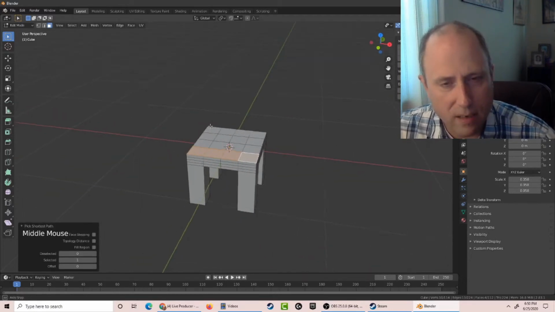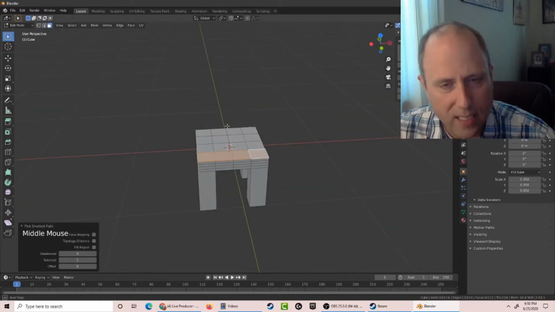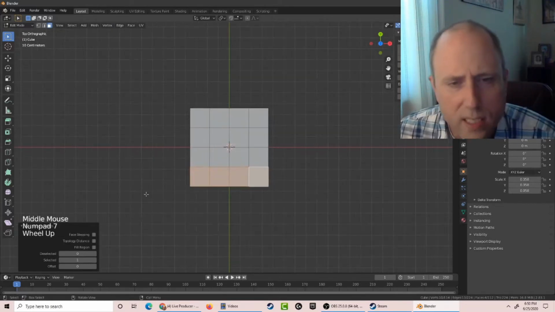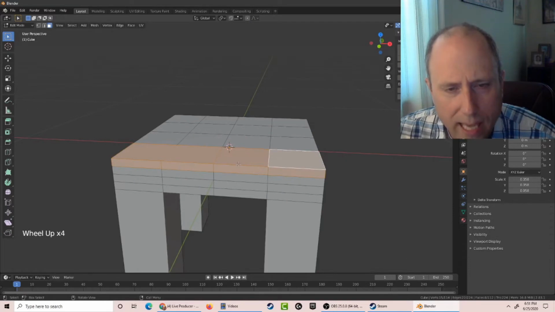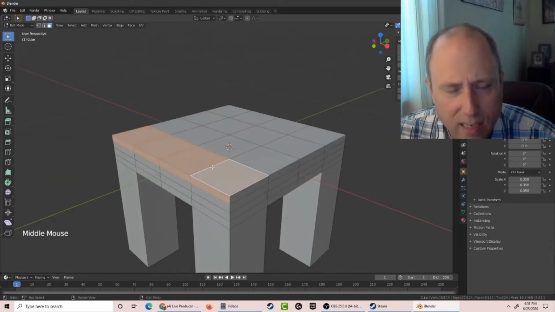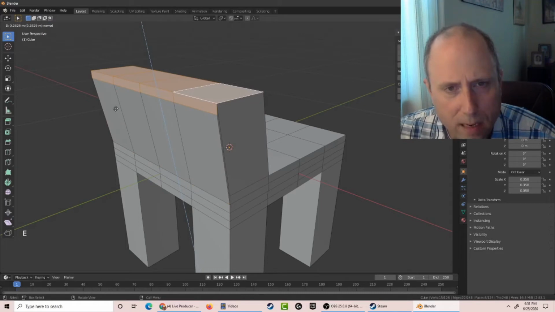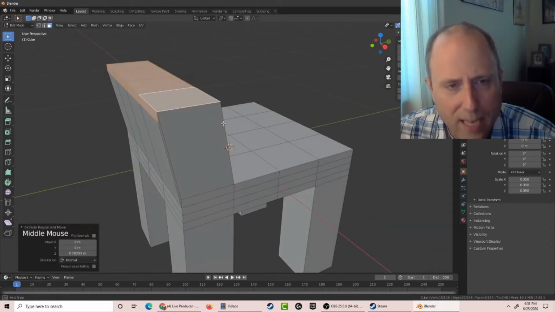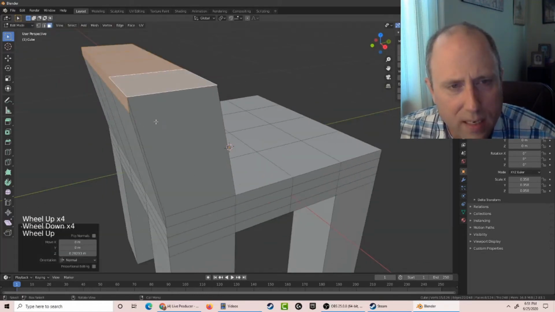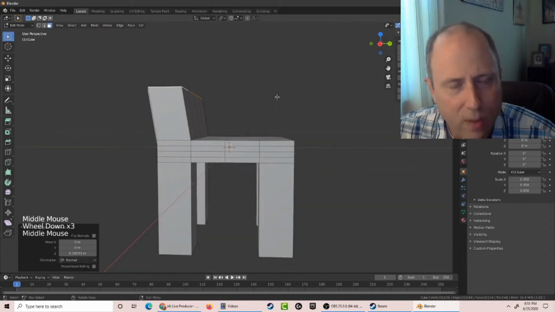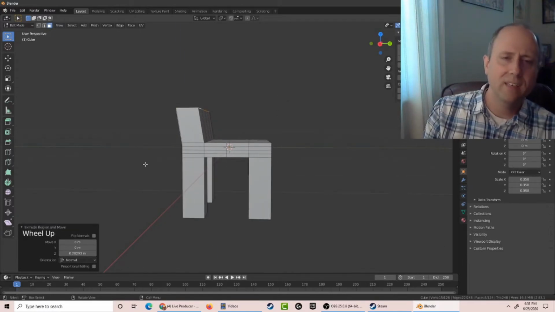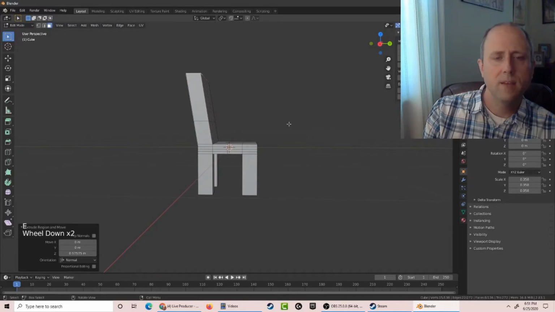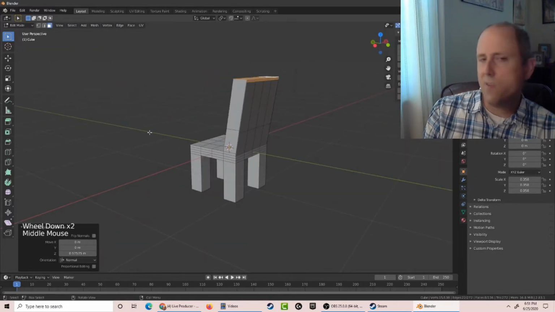But I don't necessarily want to do it that way, because I can see that it looks like it selected too much. Isn't that interesting? It actually selected over the edge. Now that's not necessarily the end of the world. Even if I extrude it from here, it will still go up. But as you can see, if we look really close here, it's trying to pull it off the back as well as the middle, and it's creating a bit of an angle when it does that. Although that is kind of a cool effect, actually. Now it's like a reclining back chair. I might even want to leave it like that.